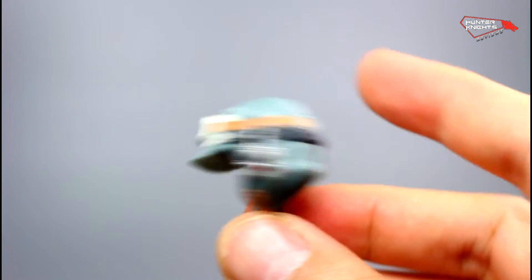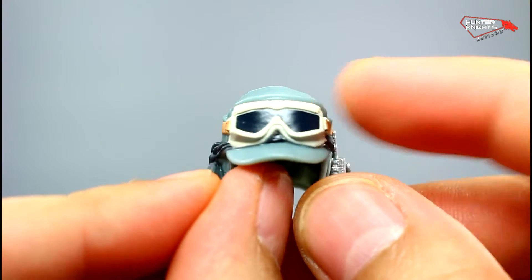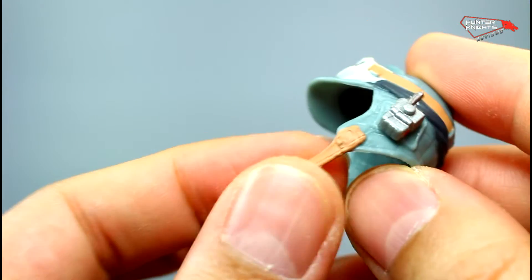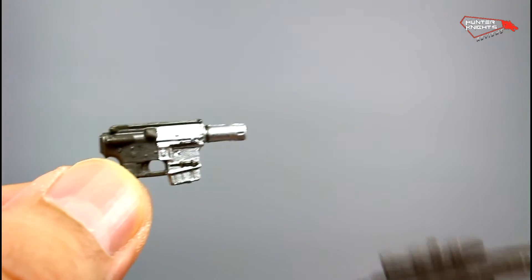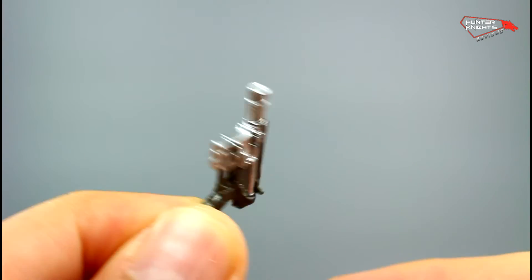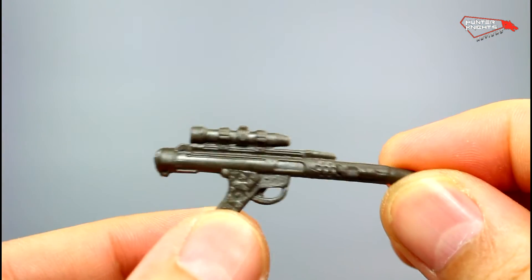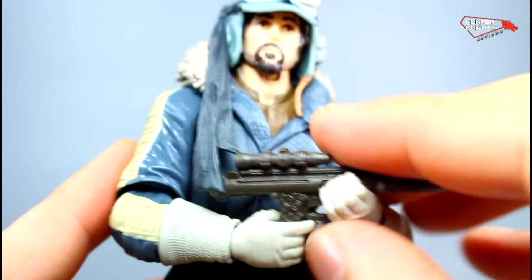For accessories, he also comes with his — it's not exactly a helmet, it just goes on top. The goggles are kind of glossy and all the straps have been painted. There's a gizmo on his left ear, also painted in silver with a red dot. There's a chin strap that's been painted, some texturing on the back, and a scarf with a knot. He also comes with a gun and his trademark Rebel Blaster, cast in grayish plastic with nice silver details. He can actually store the gun on his holster and the strap keeps it in place. His blaster is cast in gray plastic — very sturdy, not gummy. He can grab it in his right hand and actually holds it pretty well, and can also hold it with two hands.